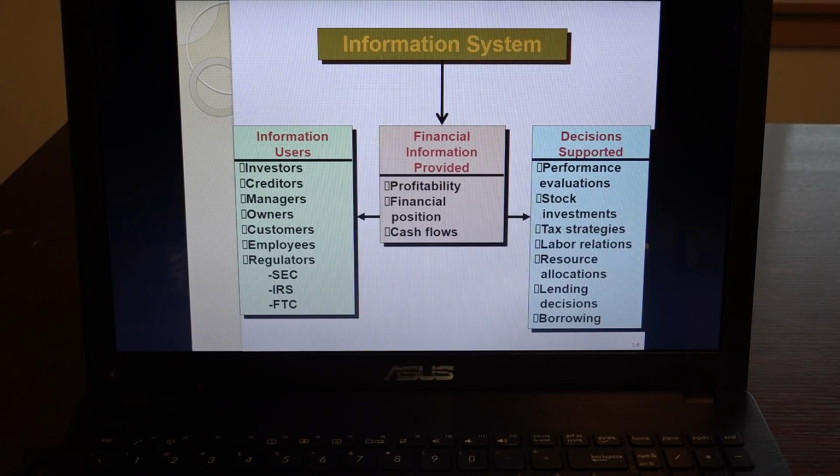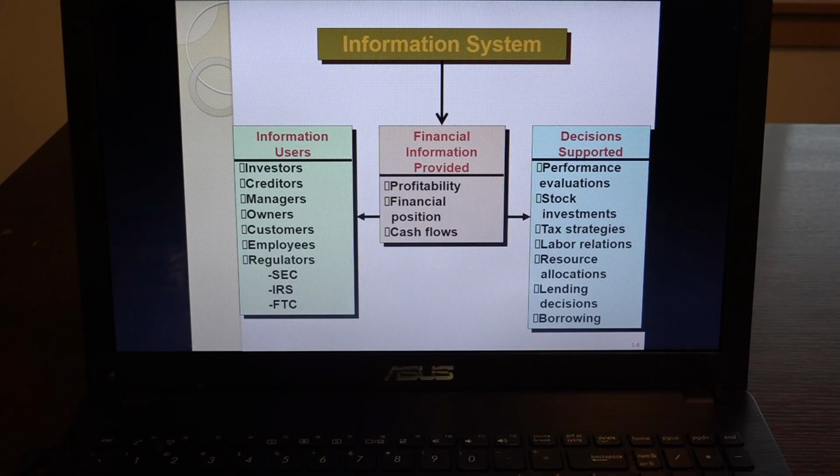The book breaks it down and simplifies it even further. There's two categories of outside users. Those are investors and creditors. And when they say that, it includes potential future investors, creditors. And that's true. That for the most part is the case. But there are other players, outside players that need these financial statements.